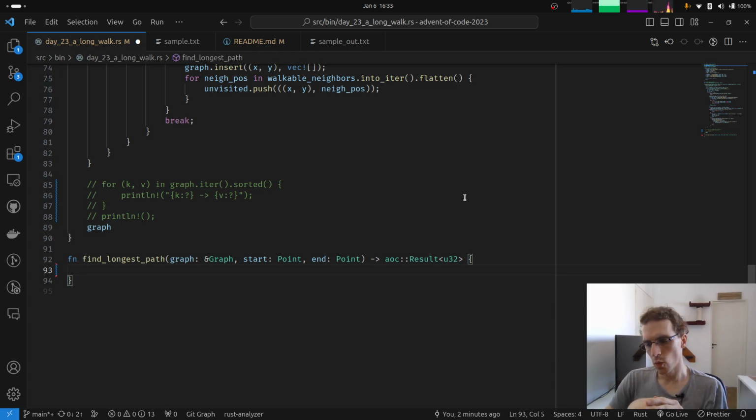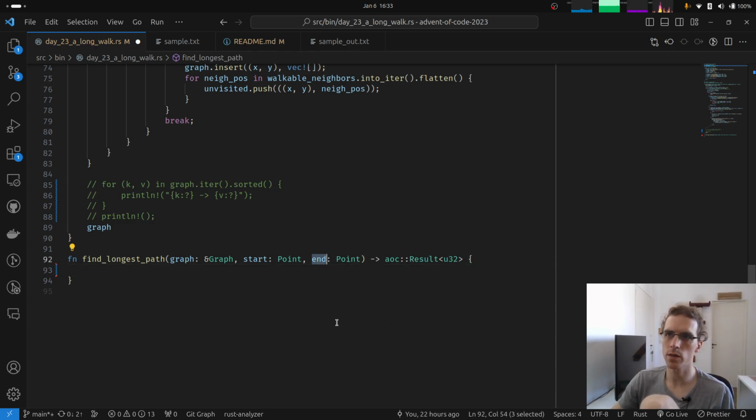So we want to do a sort of breadth first searching algorithm, but we are not going to end just when we reach the end. When we reach the end, we are going to collect that result, and then we are going to take the maximum of those. Or actually, we don't even need to collect everything, we can keep the maximum. So maybe let's start there.